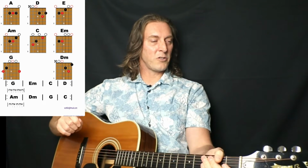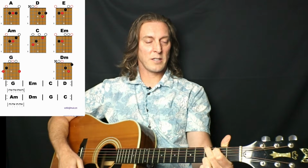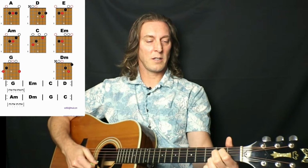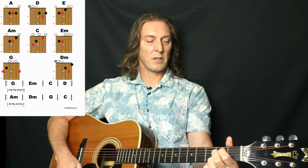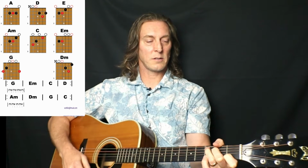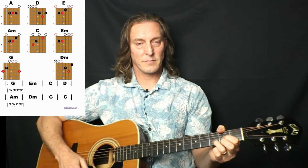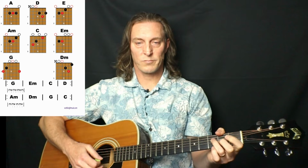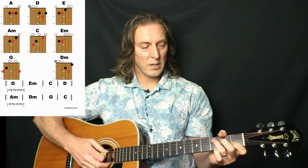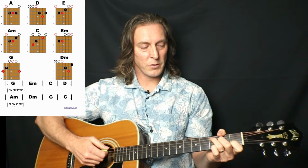There you have the G, E minor, C, D. We talked about last week the shortcuts. Keep your first finger there. Move your middle finger, and then keep your middle finger there to go to the C chord. And then you got no shortcuts here. That's the one you want to work on the most, probably just switching that one back and forth.